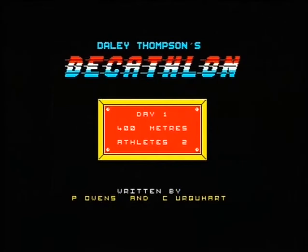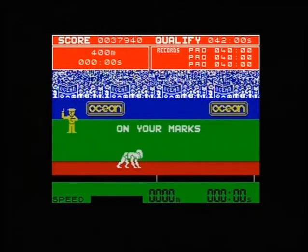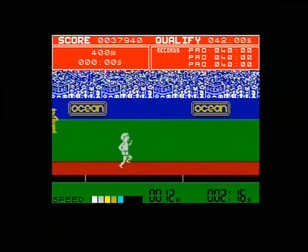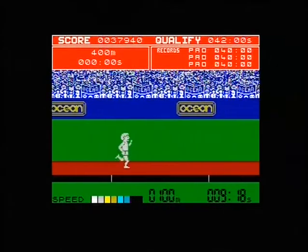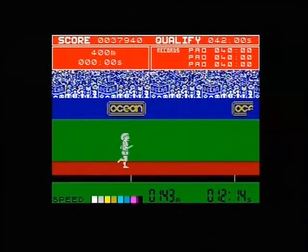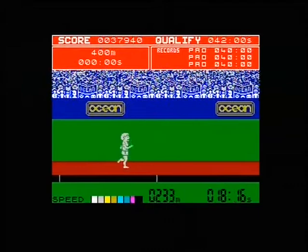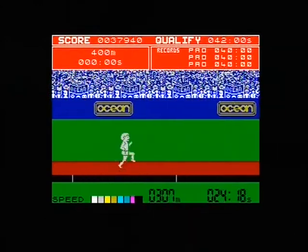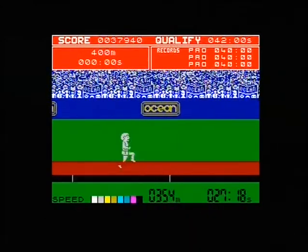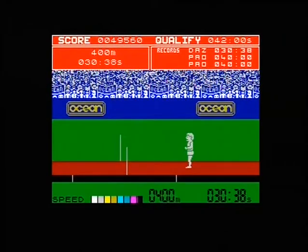400 metres — I did this in 30.12 seconds and I don't know how I did it. See, that's a good speed — you've got to get the keys right. Once you start jabbing them together you drop speed, it's really tricky. My forearms are getting so numb now, my fingers are slipping off the keys. I clicked — yeah, 30.12. I don't know how I did it. That's the second fastest time I've ever got on that event.